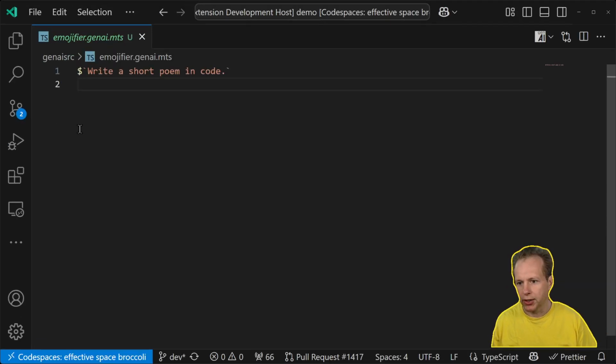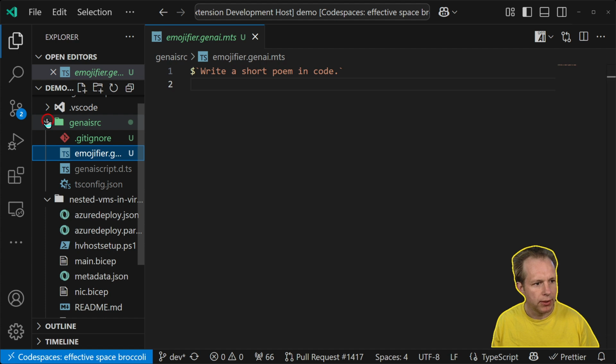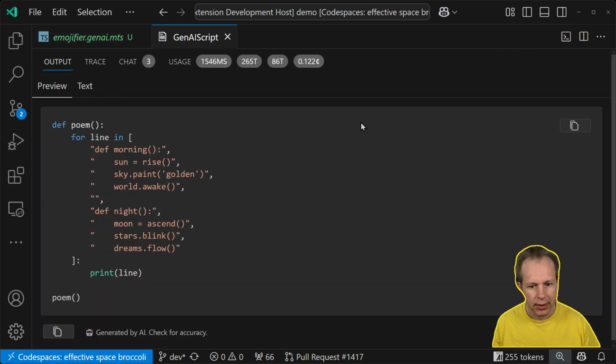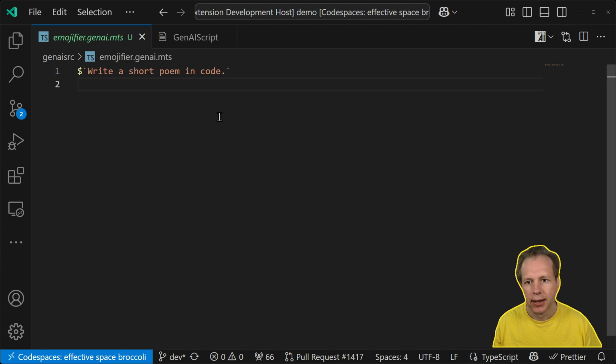All right, so we're in VS Code here, and we've got scripts here in the solution and the workspace. So the first thing I can do, if I'm working on the script, is hit this button here, and I can say run, and it's going to run the script with no files because nothing is specified. All right, so that's one way to do that.